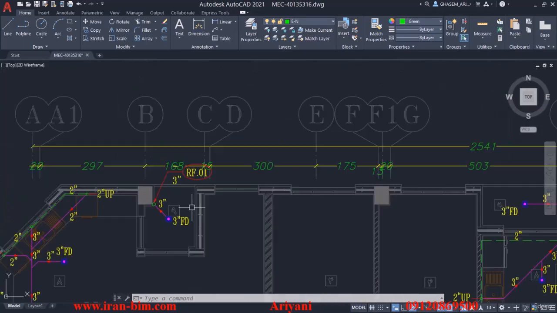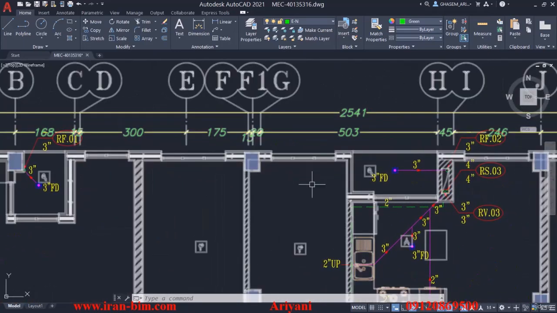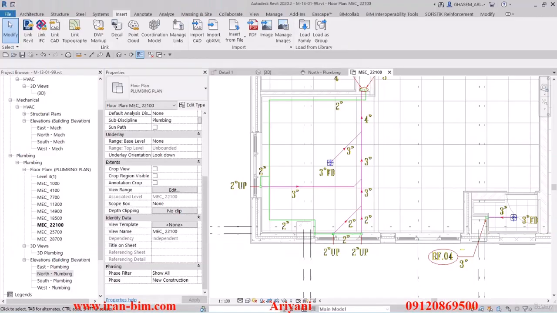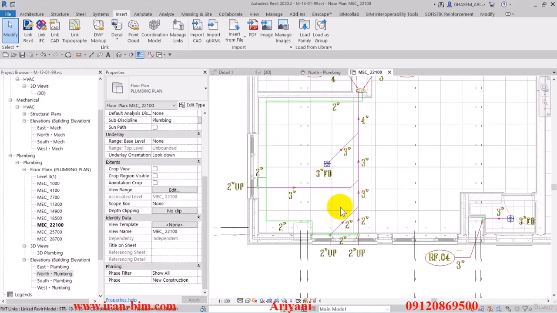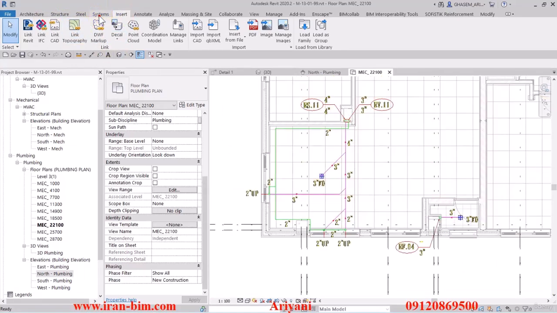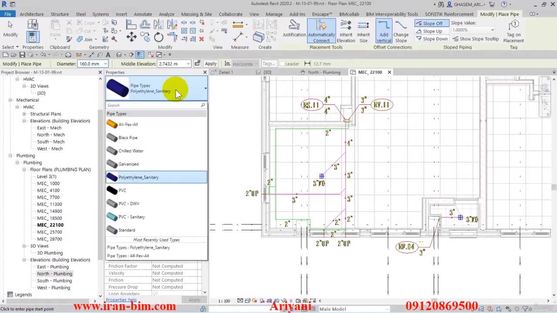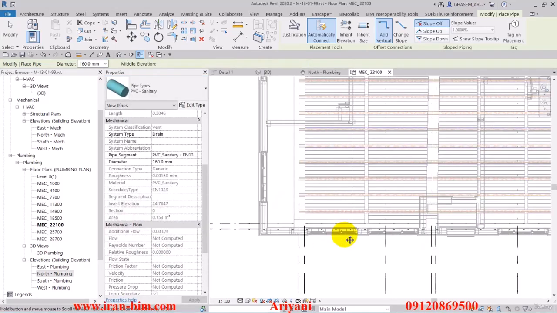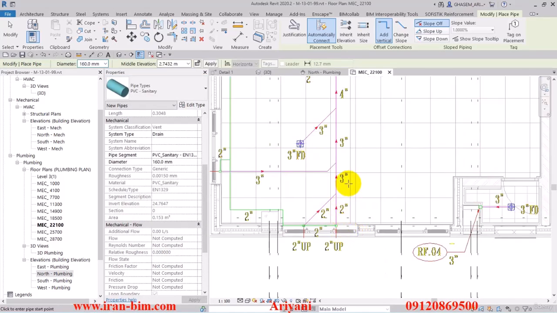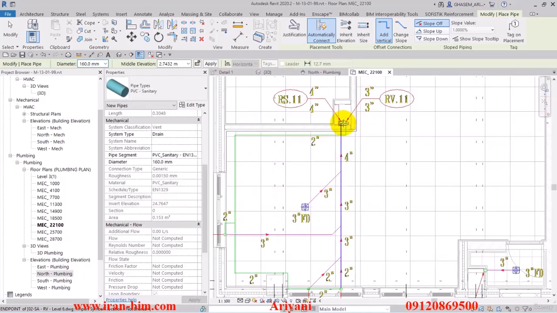All right, now let's go back to the Revit file. And once again, I should emphasize the fact that the paths that we have in the plan here are 2D paths. And in a lot of the situations, you need to actually change the pathways yourself. Now go to the Systems tab and select the pipe tool. All right, and through the menu, I'll change the type of the pipe to PVC sanitary. Now the different sizes that we can see here are 2, 3, 4, and then we enter the riser itself.